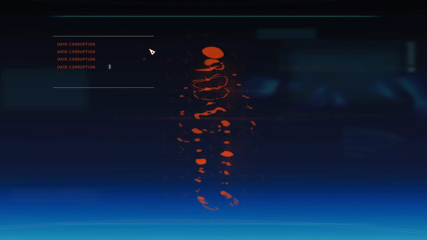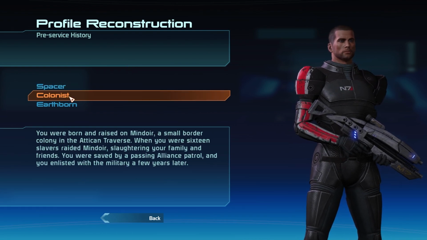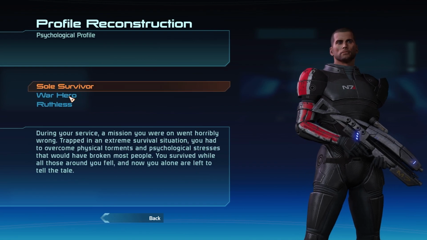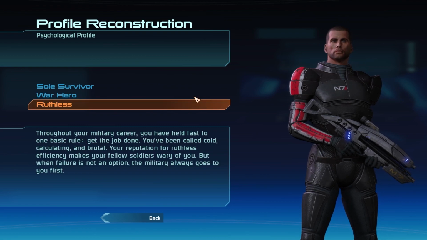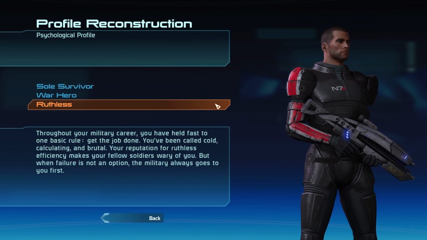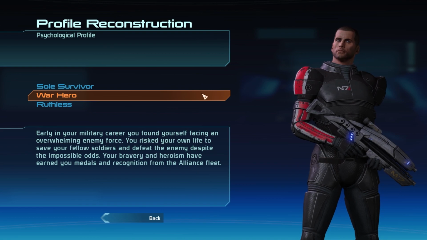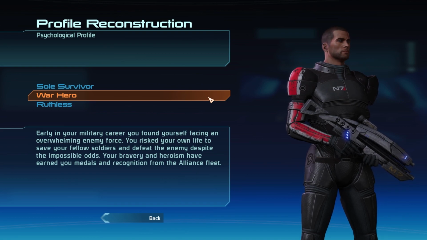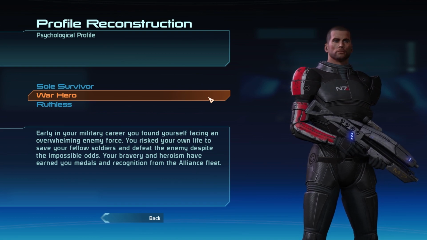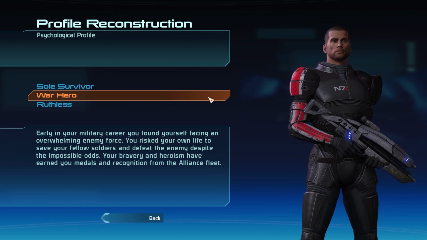Warning, data corruption detected. Please reconstruct profile. Alright, profile reconstruction, pre-service history. Alright, well, this time we are going to be a colonist. Confirm psychological profile. And I went back and forth on this for a little bit about whether to be a ruthless or war hero, because I realized I forgot to completely throw these into the vote. And I kind of want to go with War Hero, to be honest.